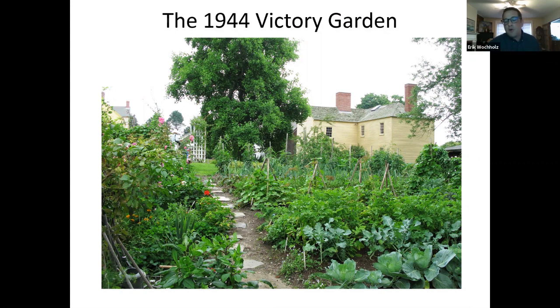Now, a lot of people are revisiting the Victory Garden era, where subsistence was brought back during wartime efforts when people were planting as much as possible. And more people are revisiting this philosophy when it comes to just growing as much produce as possible. So connecting to this era, connecting to a lot of the heirlooms at that time, in here we do cabbage and kale and turnips and tomatoes.